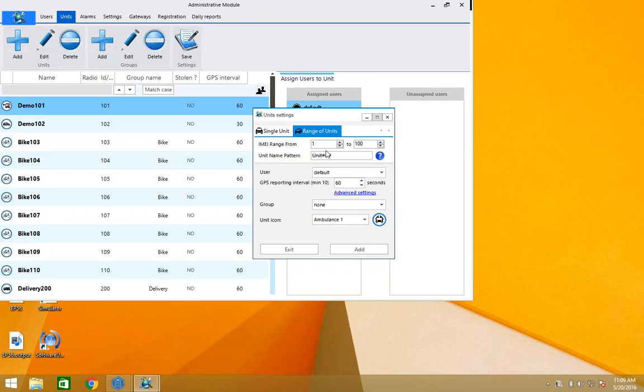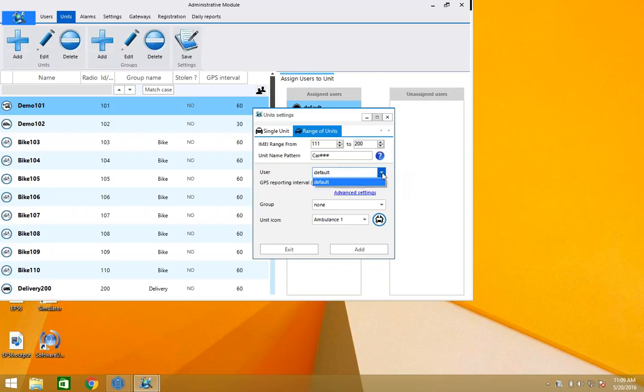And that way, all of those devices will be dropped in at the exact same time. Just as an example, we've got device 111 to 200. The unit pattern you're going to put in as car hashtag, hashtag, hashtag.